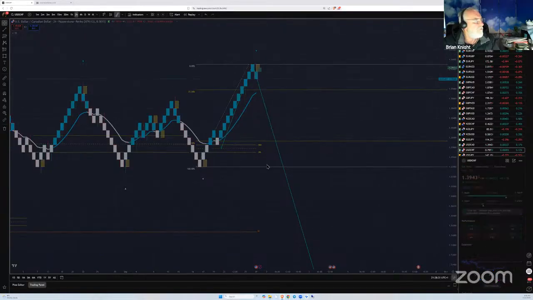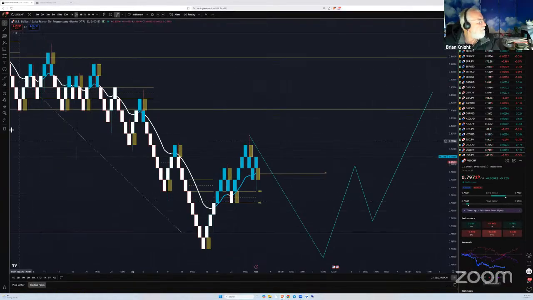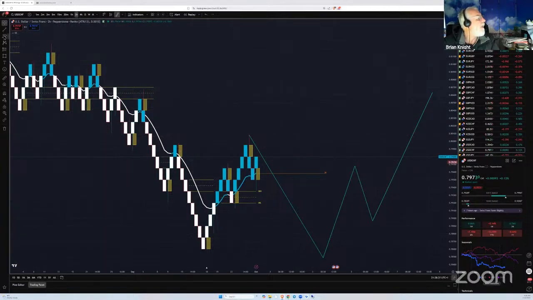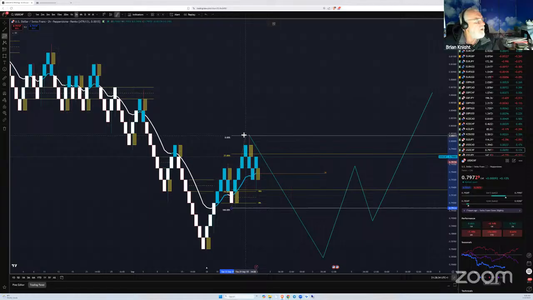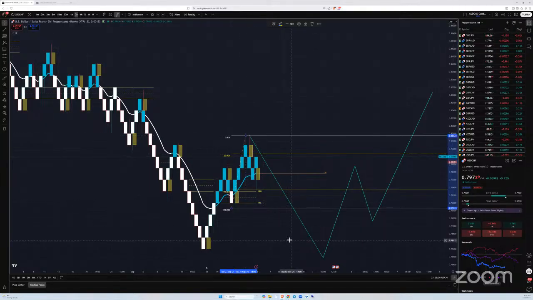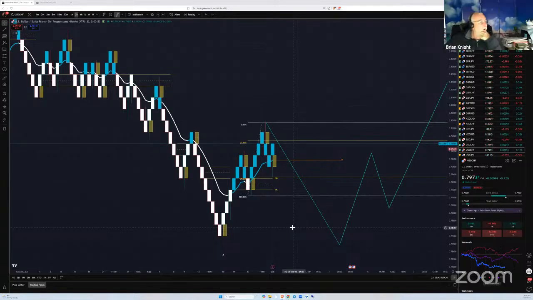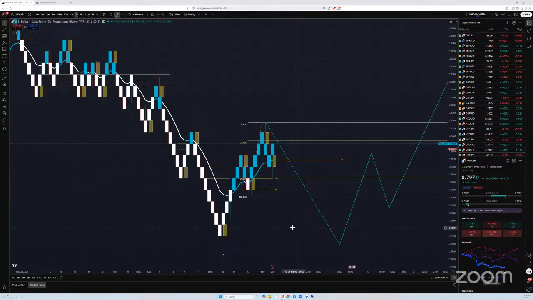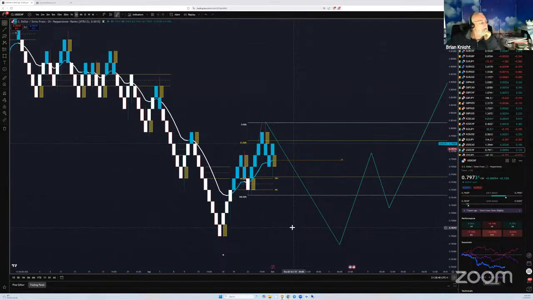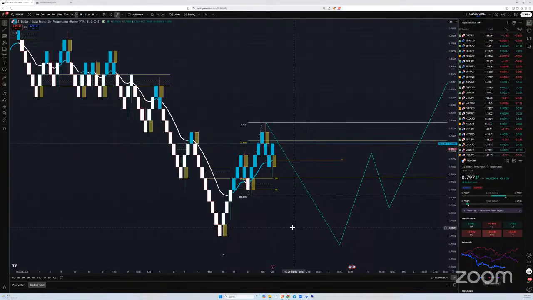USD CHF. Oh, that's a messy one now, isn't it? They're up to there. I actually have a trade sitting here waiting to be triggered for the buy. Oh, for the buy. It failed. It came back and hit that orb and the 25, and gave me a gold brick.